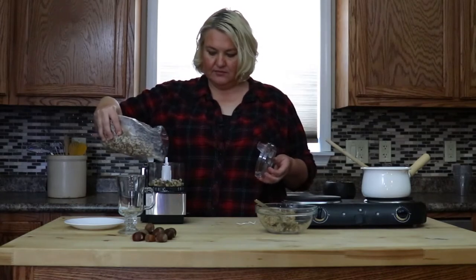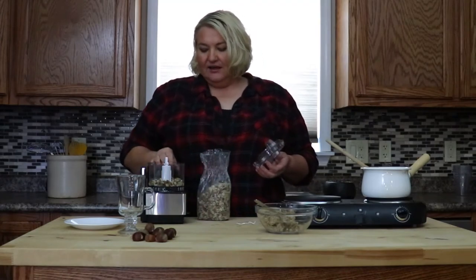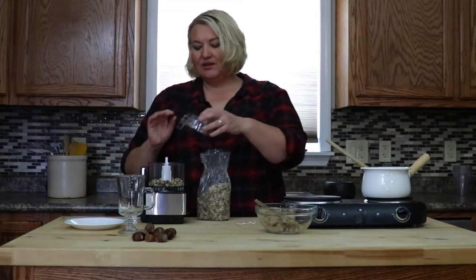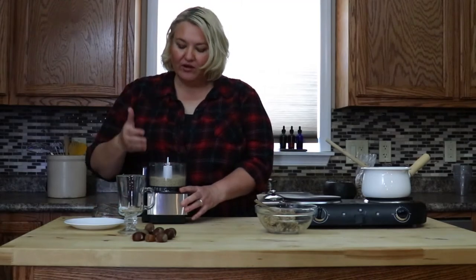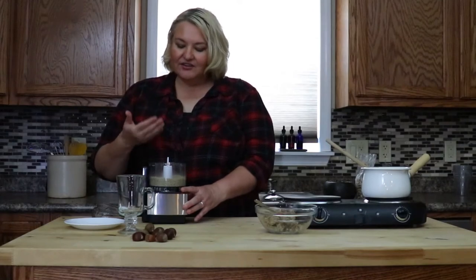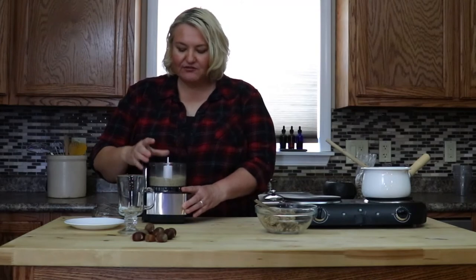I'm guessing on this, this is probably about a half of a cup. I probably won't need that many, but I want to make sure. I can really smell the black walnut. If you've ever smelled a black walnut, it's very distinct and it's very, very aromatic. I love it. So this is perfect.